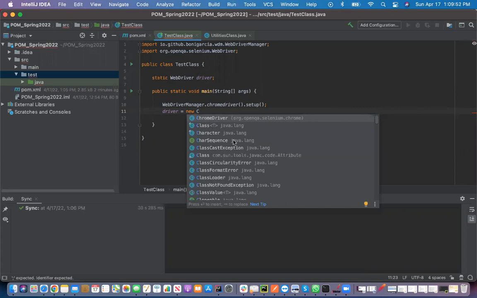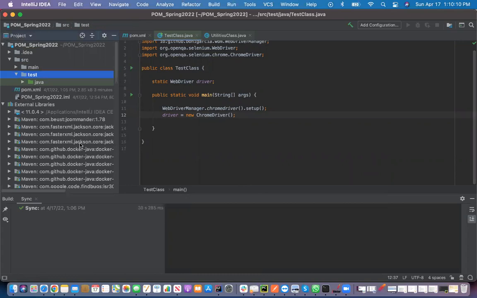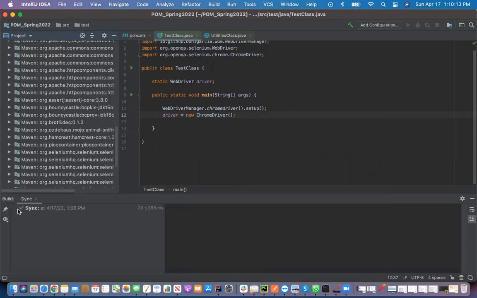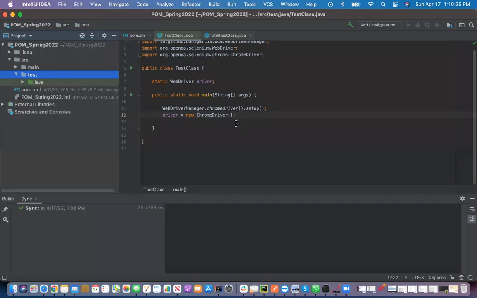Usually it will give you options. Giving options means your setup is right, basically. All the libraries are working, right? If you have libraries working, that means you will get all of the suggestions. Your JDK is working, your Selenium WebDriver library. You see all of these libraries you added here, right? They're synced. If they're not synced, you will not see those suggestions. Anyway, okay. So now you just declared your variable.